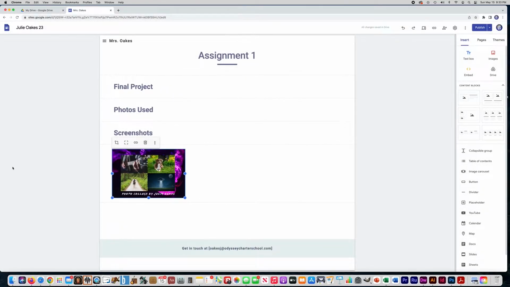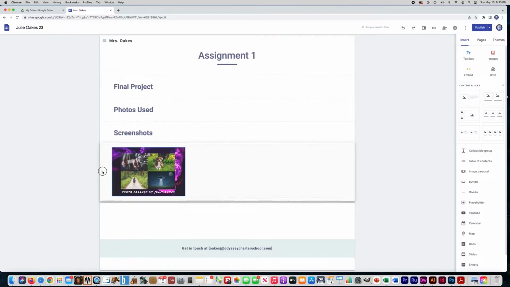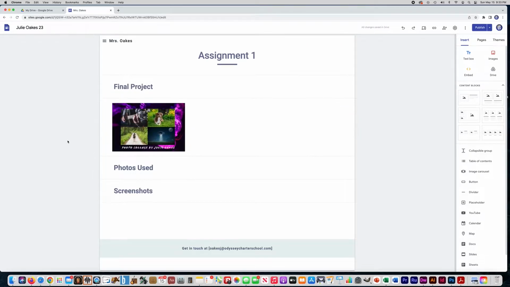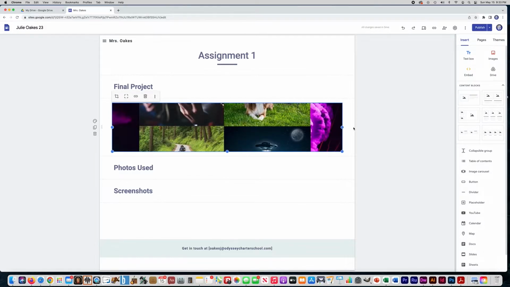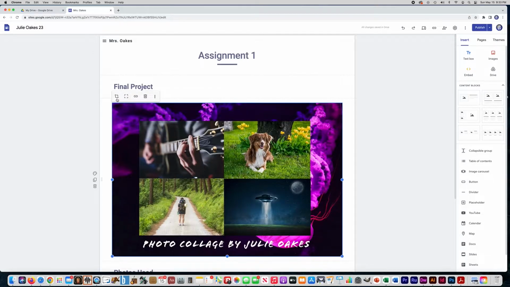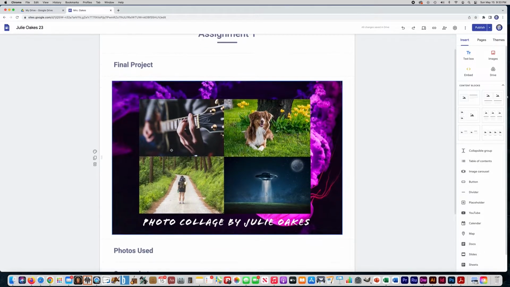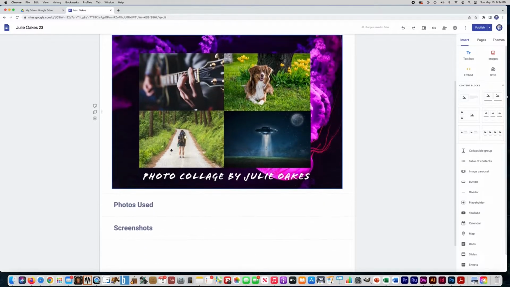Now, when you first put it in here, it's going to be below everything else. You can take this little handle right here and drag it up so it's under Final Project. Please do not leave it small like this. I can't grade your work when it's that small. So what you need to do is click on it. Just pull this all the way to the side so that it's going across the whole screen. And then click this button here, Uncrop. And then it'll give it to me nice and big so I can see it. So please make sure you make it as large as possible. No small submissions that I can't see, please.